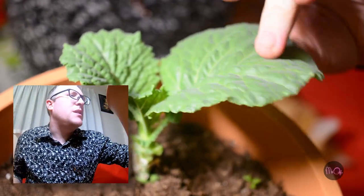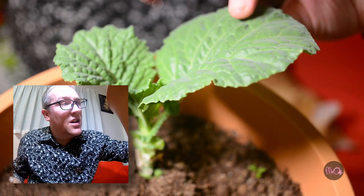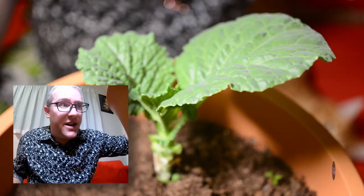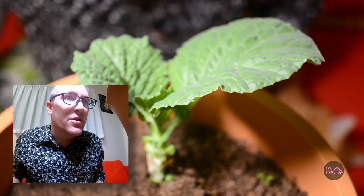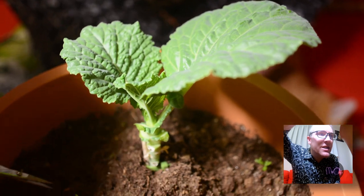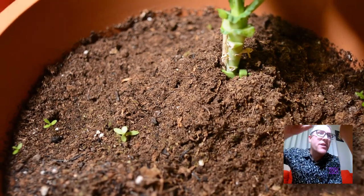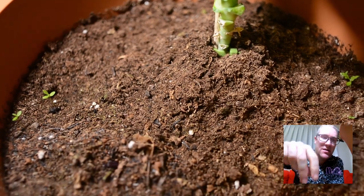But I will leave maybe this biggish leaf because it will still need to get the sunlight on it, otherwise it won't grow at all. I've also got a few little weeds in here which I can just snip away. I could probably just pull them up with my fingers actually. Let's do that.